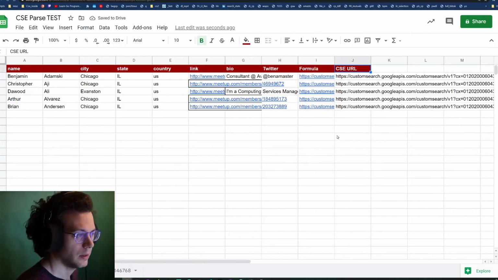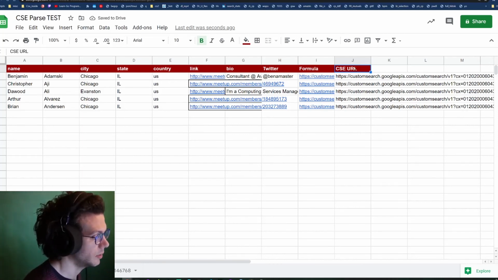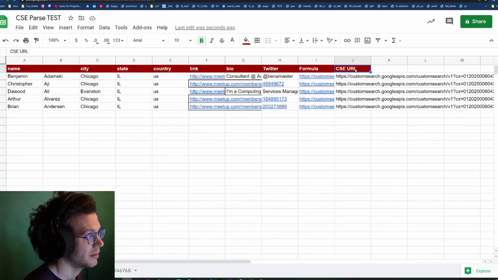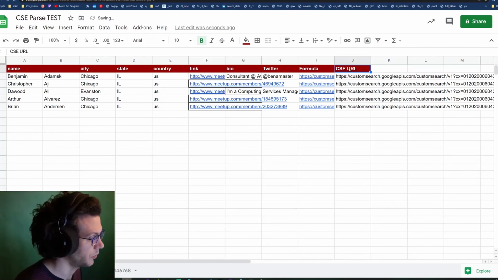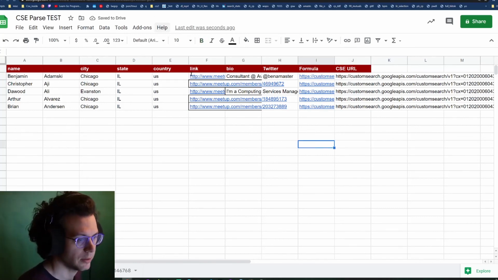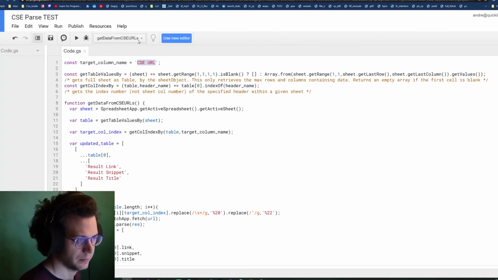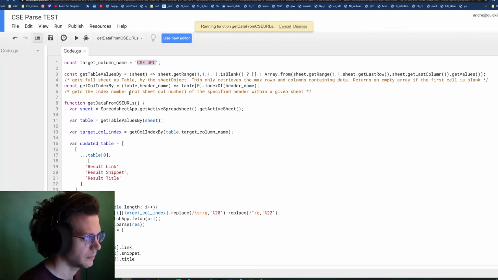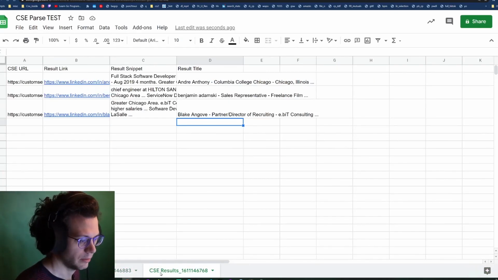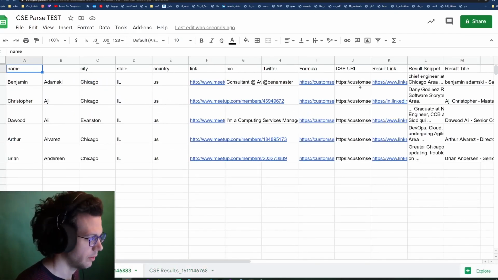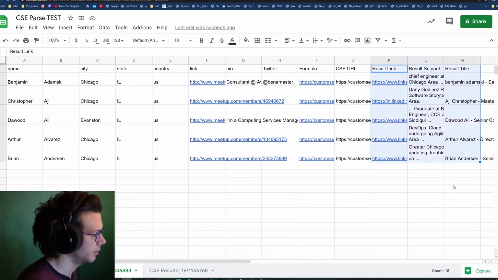You can name it whatever you want. It just needs to be unique, or at the very least needs to be the first header with that name. So I guess you could have this named that as well, and it would be fine, but it's going to get the first one. All right, so let's give this a run and see how it works. So now we have another sheet with all of that information. So it just appends the new stuff here, right?